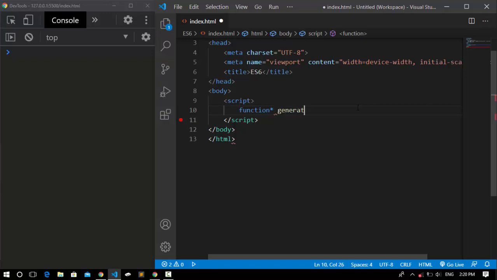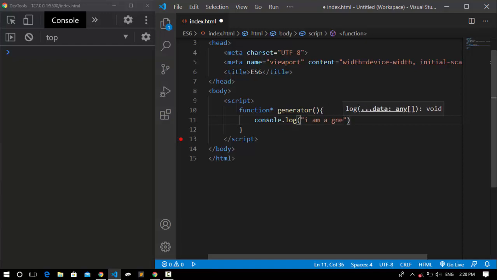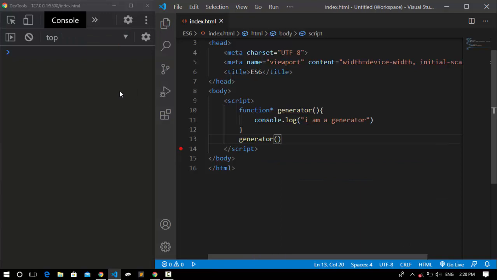So I'm going to call this function generator. Now here I simply say console.log and say I am a generator. Now if I save it, and call this generator function and save it, in the console you see nothing.